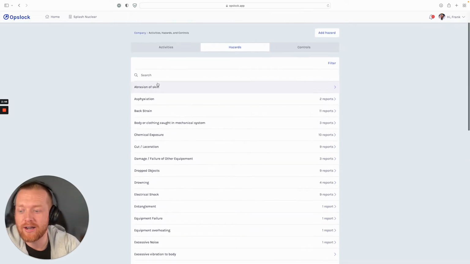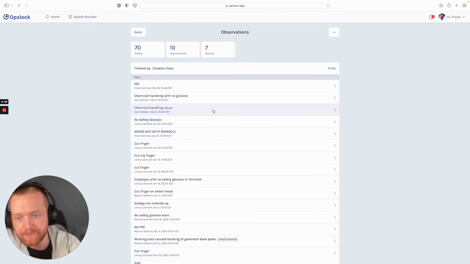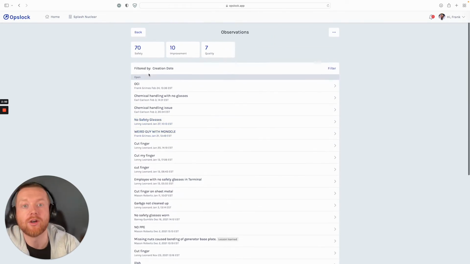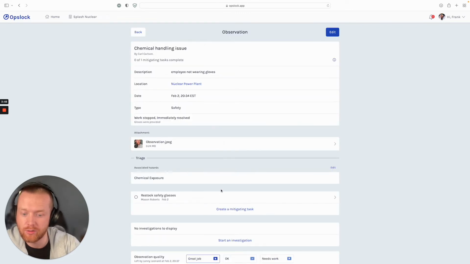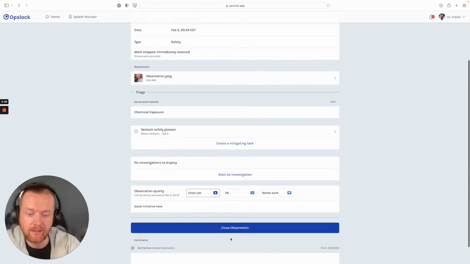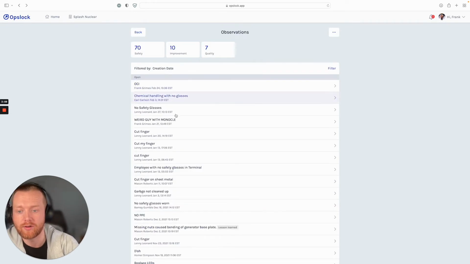Next one up is the closing of observations. Again, as observations are submitted, and again, there's a detailed video on that, we think it's really important that we close observations so that we can really track them. So here, chemical handling issue, we've come in, we've done all of our items. We want to make sure that we close these so that they're removed from our list.